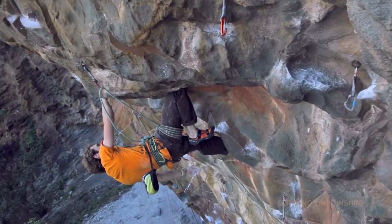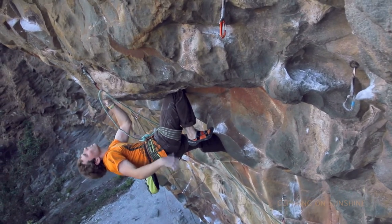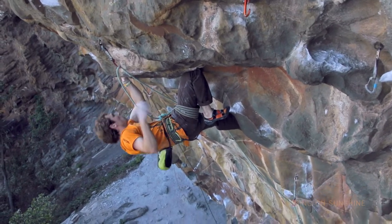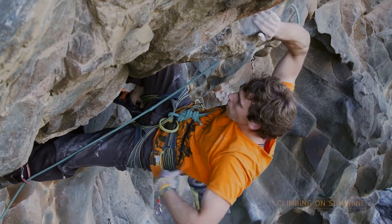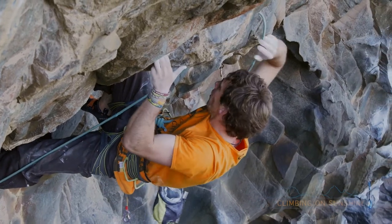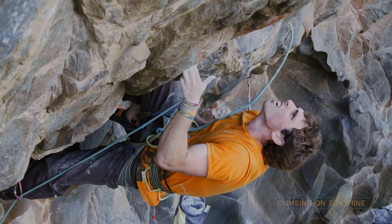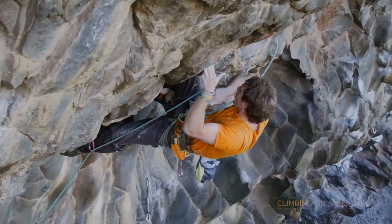So as you progress through from this rest, you move up, you're grabbing lots of slopey holds, lots of heel hooks, lots of foot movements, just slowly building your body higher and higher. I got like a nice knee scum there, and then grab some sloper holds, which felt terrible that day just because it was humid. The sticky damp didn't work for those ones as much as it did for the initial crimps on the V10.